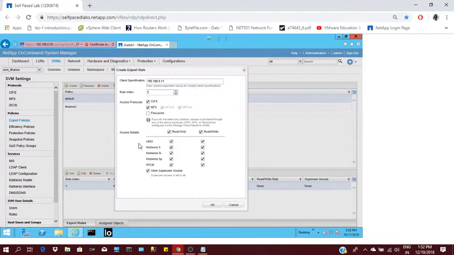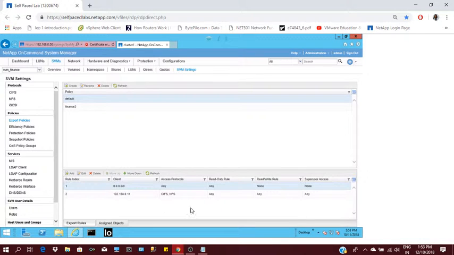It depends on you what access details you want to provide to your users, read only or read write. If you want to give read only, just check it and uncheck read write. But I'm going to give full access control, so I'm going to check read write and click OK. So you can check the difference here.